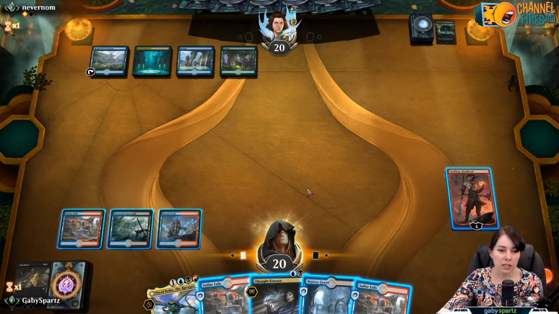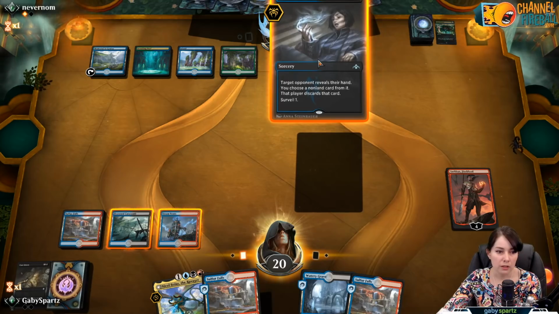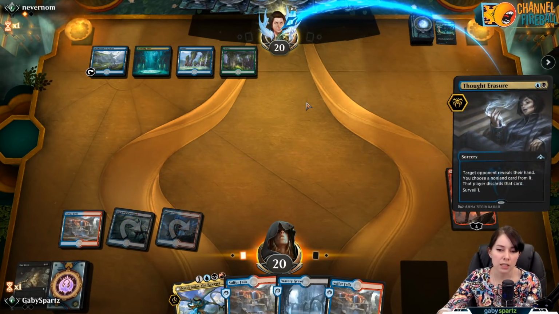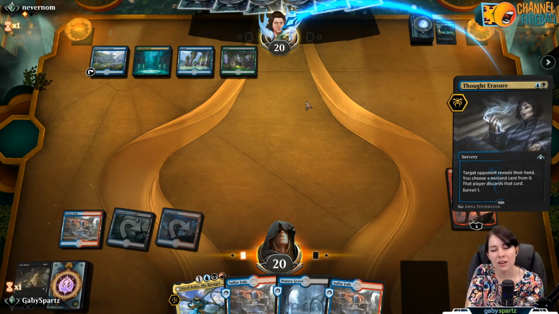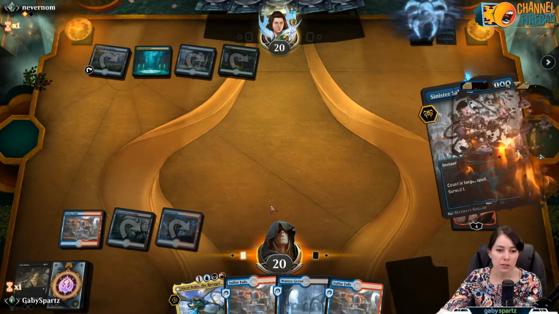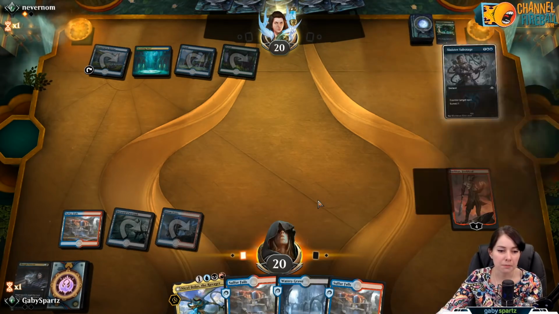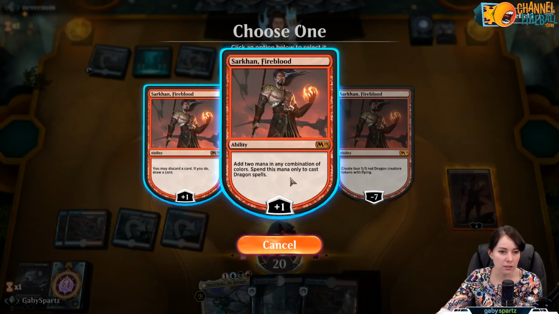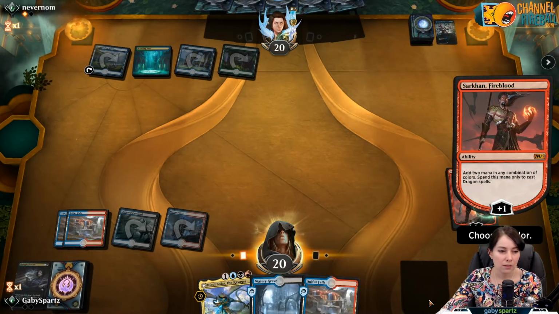So I actually kind of think we want to Thought Erasure them to see what they're working with. Yeah, for sure, Molly, we're going to Erasure first because I can still cast Nicol Bolas with a mana from Sarkhan. Oh, Mateo, you're so sweet. Yeah, so they sabotaged, which does mean we get to resolve Nicol Bolas. Let's go Sulfur Falls. We just have to make sure we make black off of this.